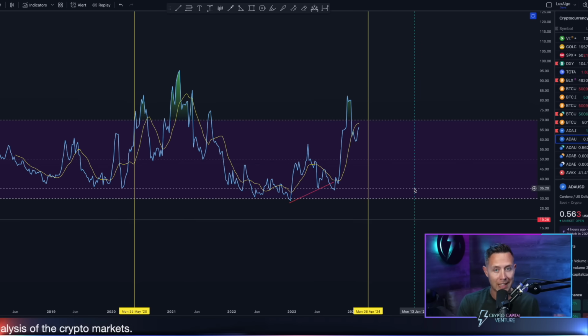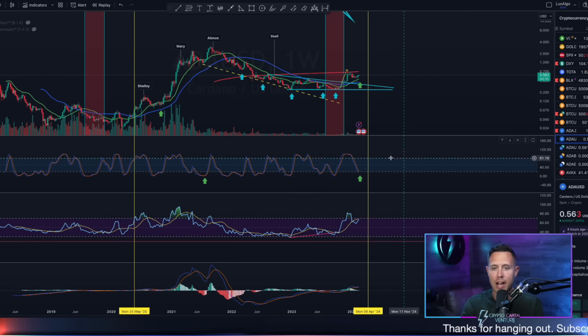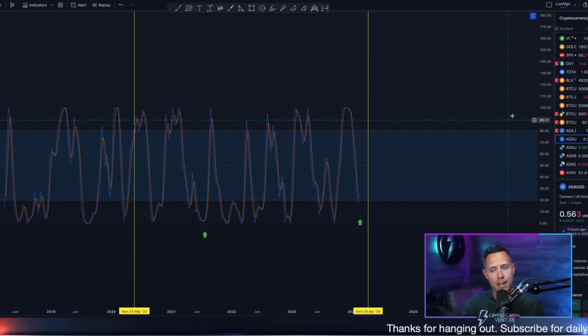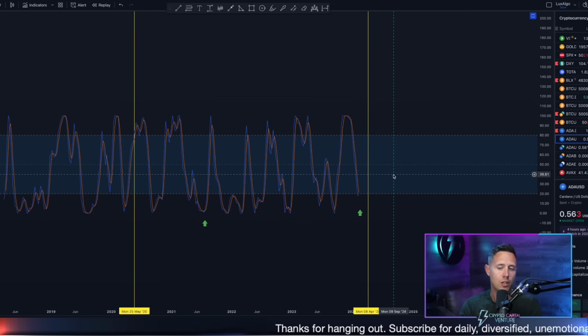I think it's more reliable, especially as we're trying to identify cycle shifts, right? Bull market highs, bear market lows. It does an excellent job. It's not perfect, but it does such a good job. But in relation to the Stoch RSI, there are some clues here, especially when we bring into play other indicators. And that's what I want to discuss.